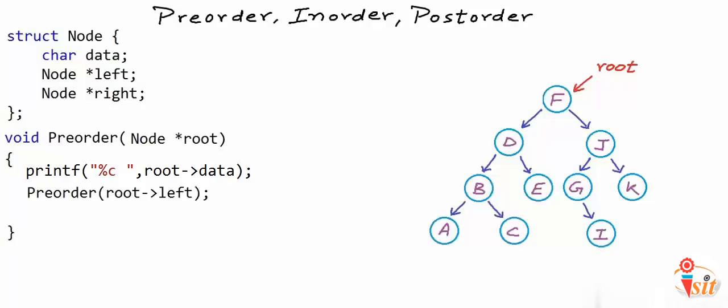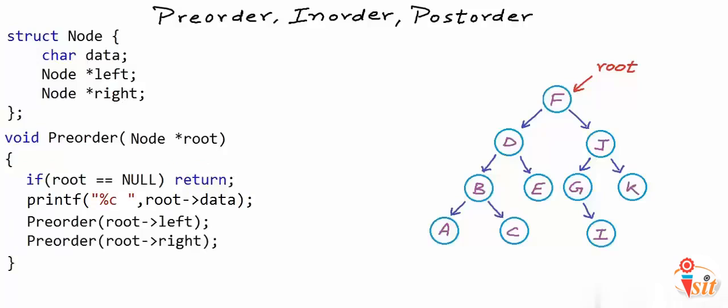I have made a recursive call here, and to this call I'm passing address of the left child of my current root, because left child will be the root of left subtree. And I'll have another call like this to visit the right subtree. There is one more thing that we need to add in this function and we will be done. We cannot go into recursion infinitely. We need to have a base condition where we should exit if a tree or subtree is empty, or in other words, for any call if root is null, we can return or exit.